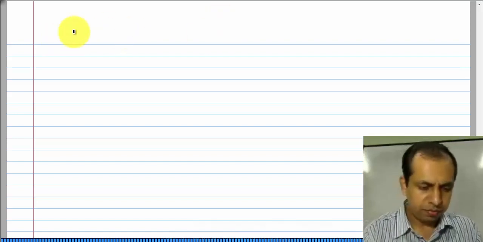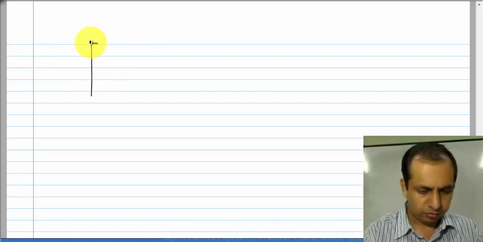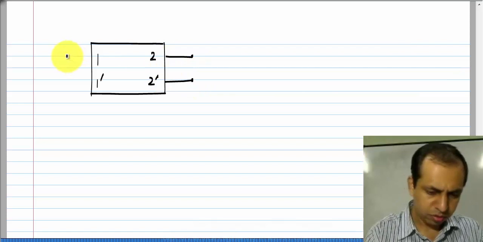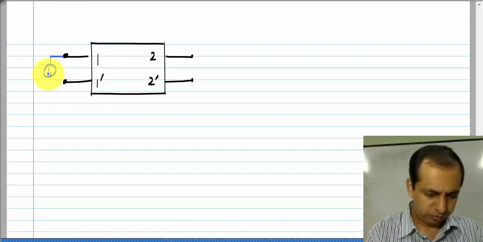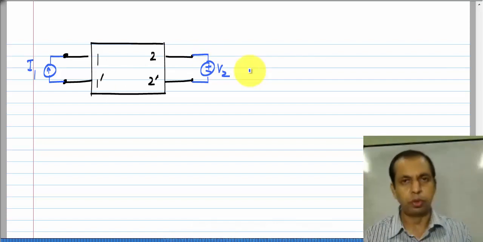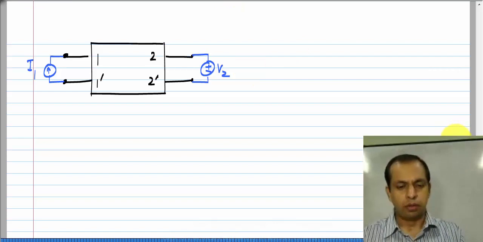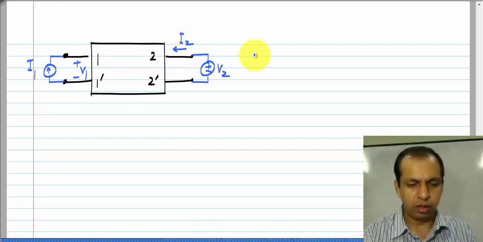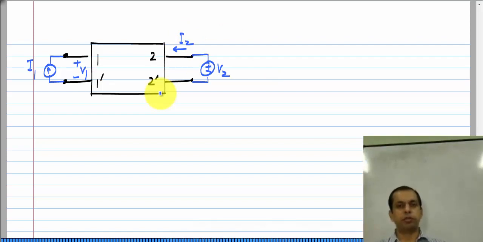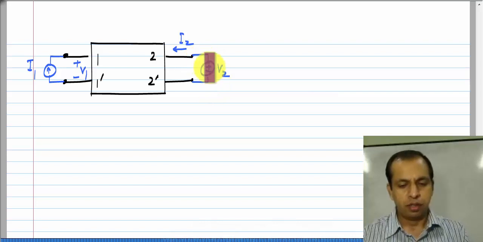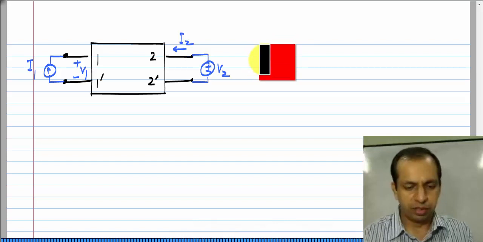Now, let us say we have a 2 port and we think of applying a current to port 1 and a voltage to port 2. Okay. Now, the voltage here V 1 and the current over there I 2 will also be linear combinations of independent sources that are applied. Okay. And in this particular case, when we take I 1, that is current on port 1 and the voltage on port 2, the set of parameters we get are called H parameters. Okay.